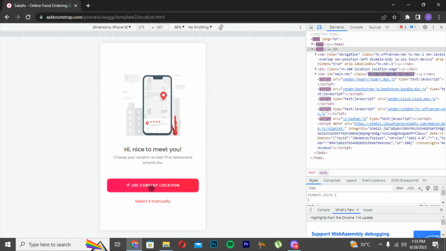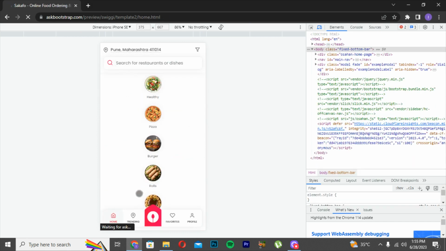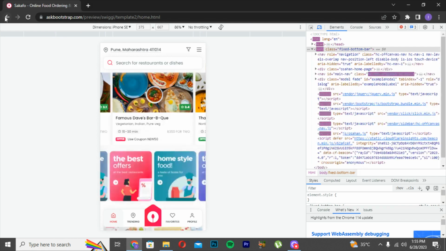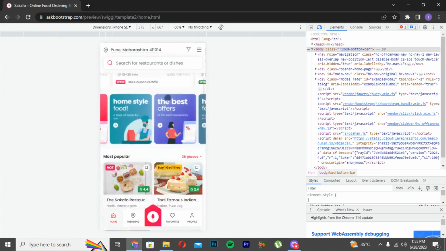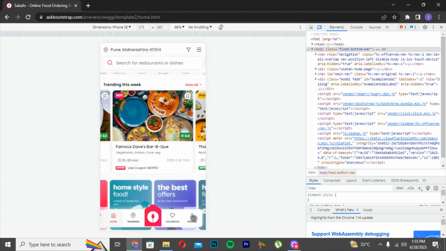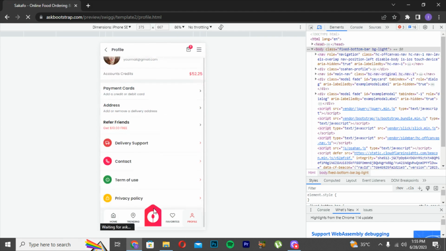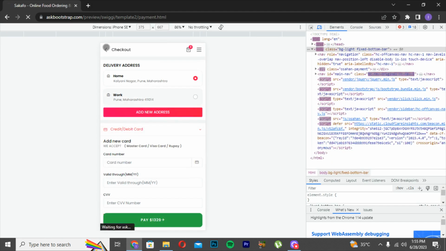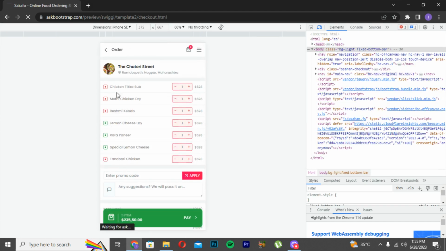So this was the project which I wanted to show you. I hope you understand how we are building this application from the start. And we are also getting a profile section here. If I press, you can see you can move on to the profile of the user, and that trending section, then the checkout and pay section which I've shown you at the start.